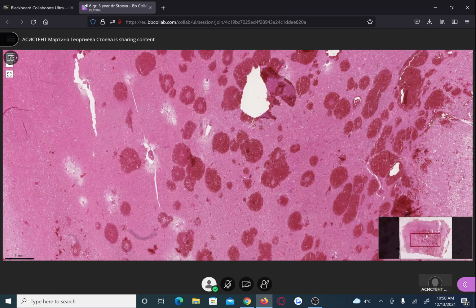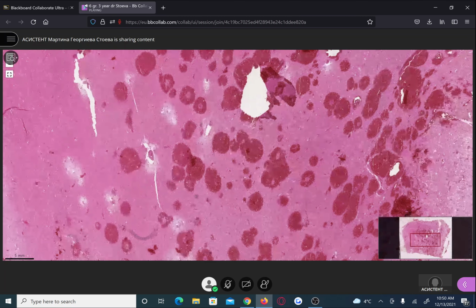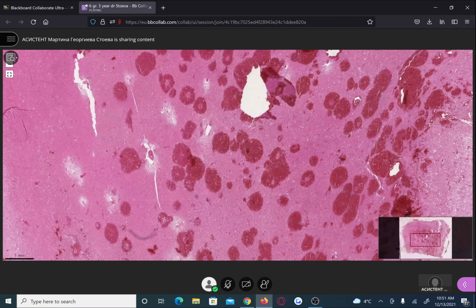As causes that may lead to such an appearance of the brain with petechial hemorrhages, it could be hypertension, benign hypertension, an abrupt increase in the blood pressure. And the other cause could be some infectious diseases, for example, that are associated with damage of the endothelial cells, making the blood vessels more permeable.